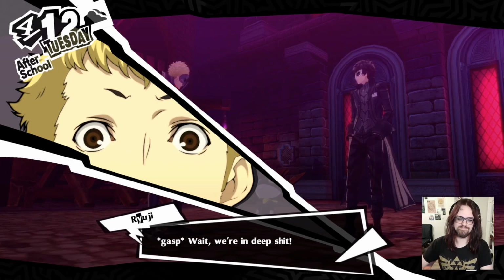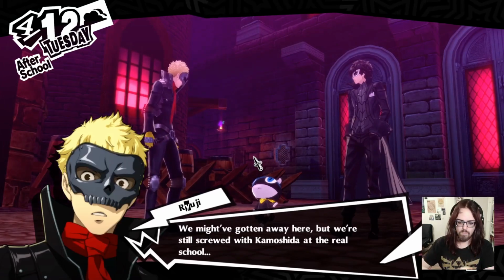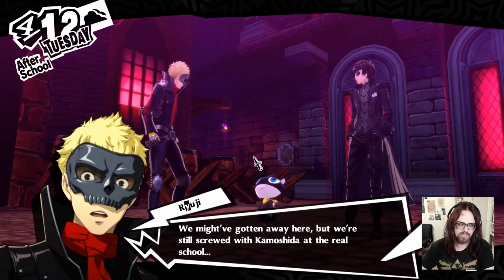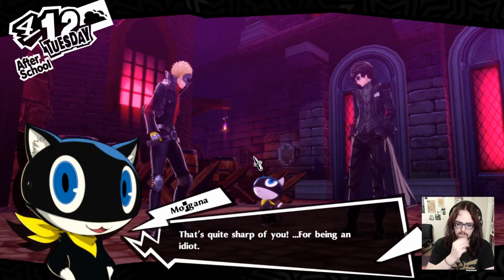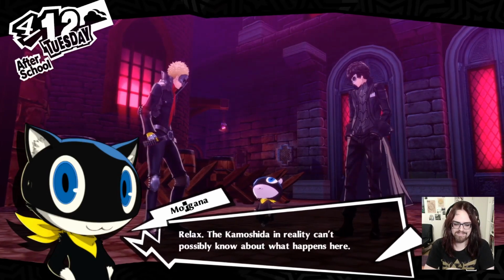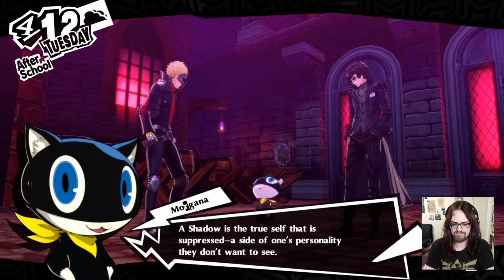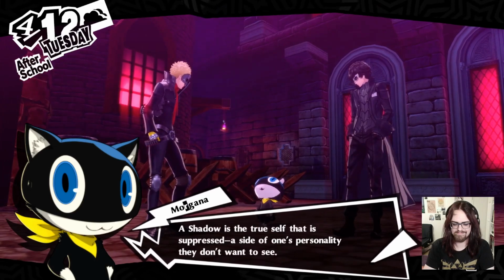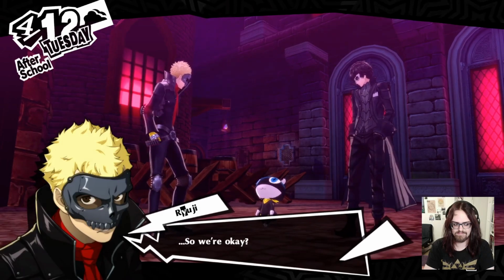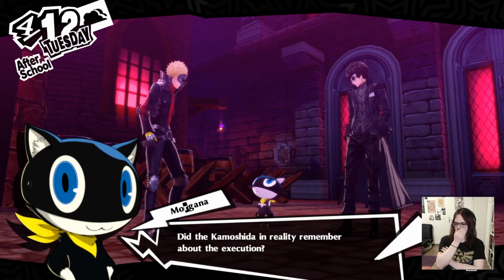Wait, we're in deep shit. I said to be quiet. We might have gotten away here, but we're still screwed with Kamoshida at the real school. But there wasn't any connection, right? That's quite sharp of you, for being an idiot. Wow. Relax. The Kamoshida in reality can't possibly know about what happens here. A shadow is the true self that is suppressed. A side of one's personality they don't want to see. So, we're okay? Did the Kamoshida in reality remember about the execution?